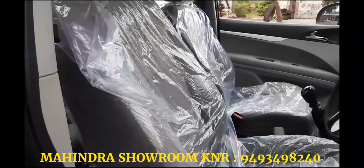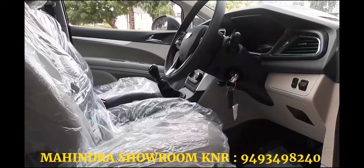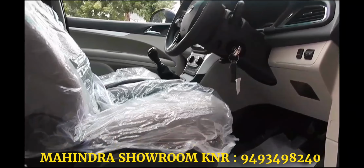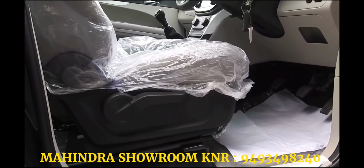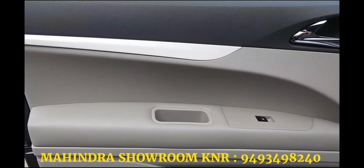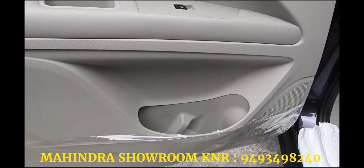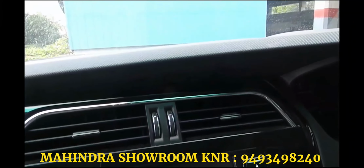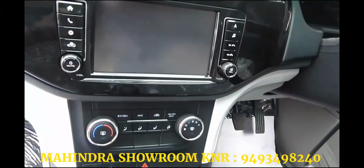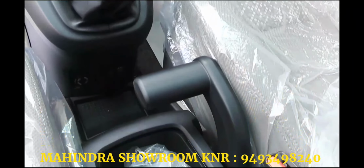Marazzo is based on an all-new platform which has been patented by the company as the body on frame front wheel drive, and this ensures there is more space in the car because the engine has been moved forward to create additional room inside. Even though the Marazzo is just 4085 mm long, which is the same as the XUV 500, compare that to the Innova or even the Hexa, and you will notice it's shorter by almost 170 mm. However, there is more space between the wheels of the Marazzo compared to the Innova, and that's why it has got the biggest cabin.